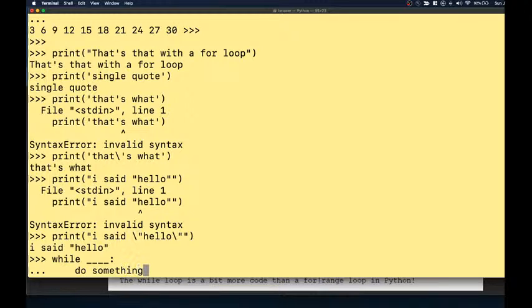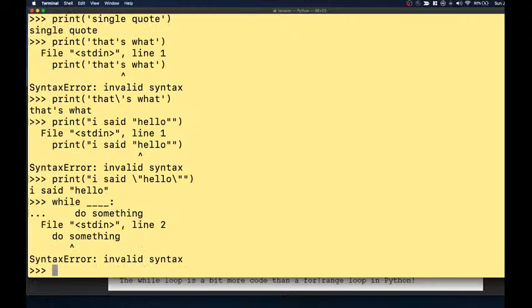And those underscores are the condition. So those underscores need to equal either true or false. They need to resolve to either true or false. And if it resolves to true, we enter or stay in the while loop. If they resolve to false, we leave the while loop. Otherwise we'll have an error because that's just gibberish.